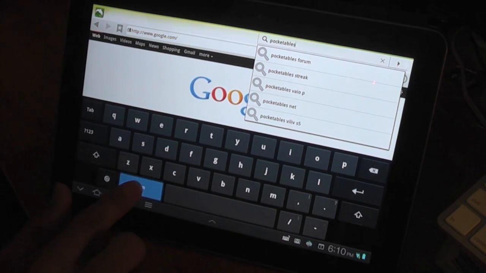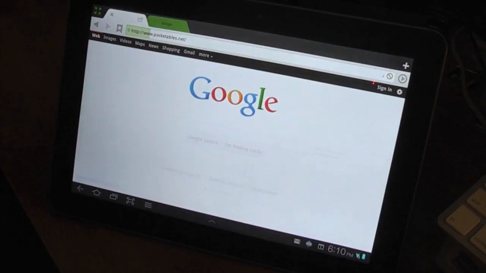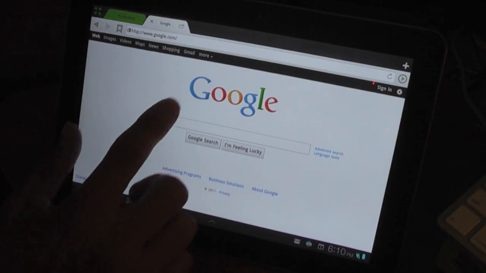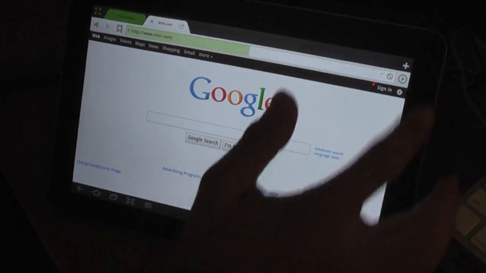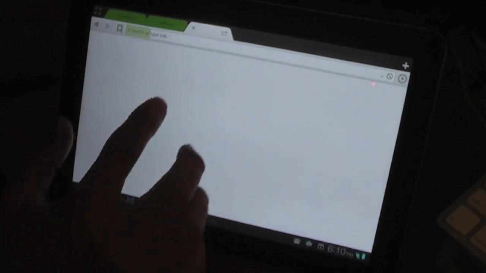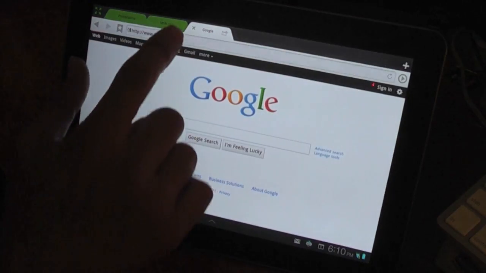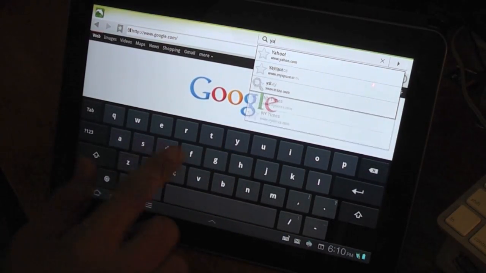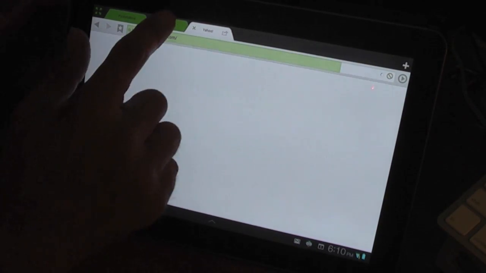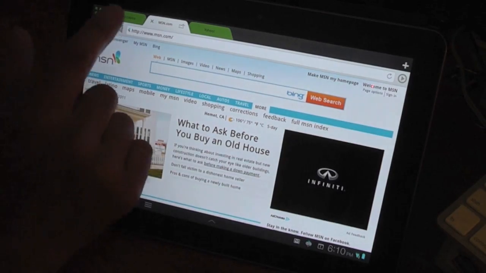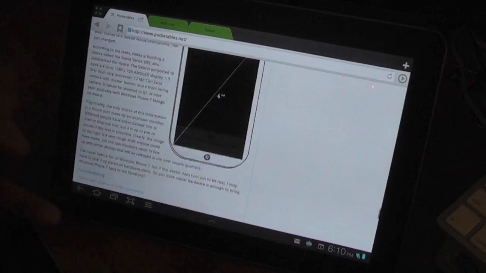I'll open up a couple pages here and show you guys, and while that's opening up, I'll just open up another, and I'll show you guys how pretty nice this is. We'll open up another one here. Oops, yeah, we'll go here. Let me just go to another one. As you can see, you have these tabs, it's really easy to go back and forth. You can scroll up and down. It's very responsive too. It's very quick.